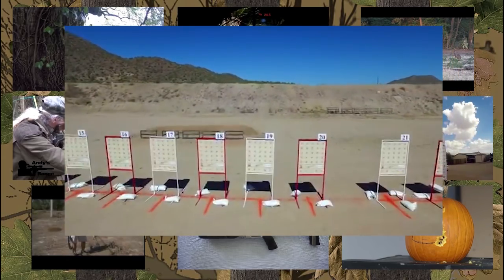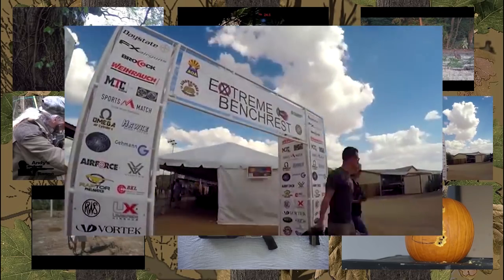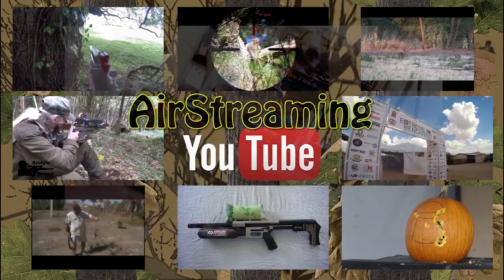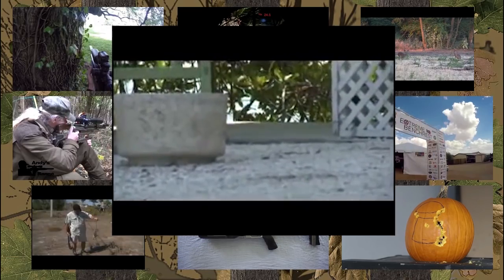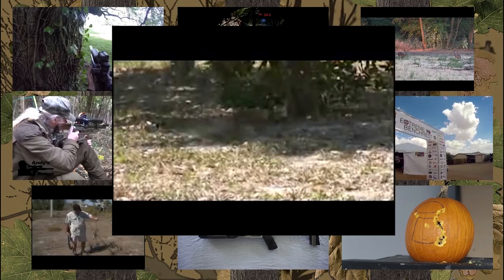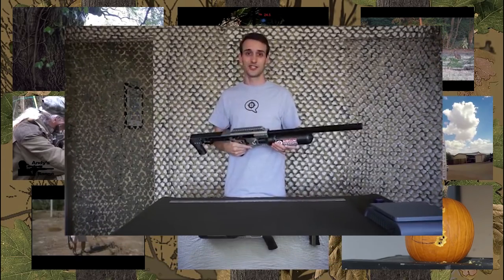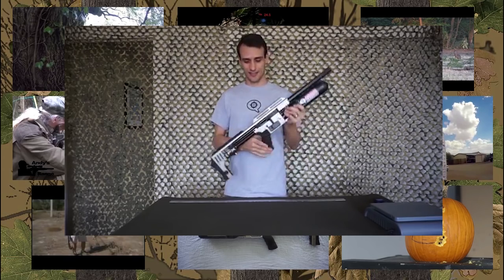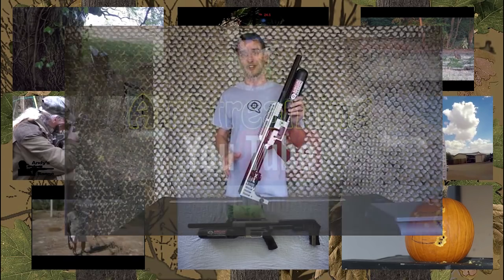On the bench rest front and moving to the USA, it is the 2015 Extreme Bench Rest event, the 5th annual competition hosted by Airguns of Arizona. Unusual and from the airgun trade, a small town in Florida is using Gamo air rifles to keep their growing iguana population in control. Addicted to Airguns brings out a review of FX Airgun's newest PCP, the Impact, which comes in calibers including .22, .25, .30 and Arrow.